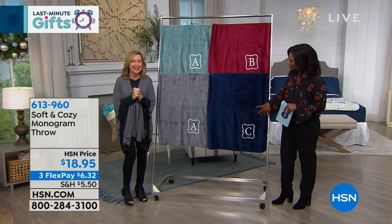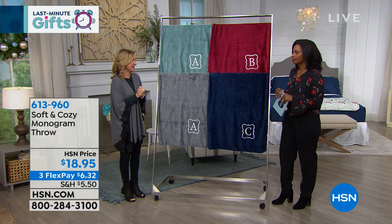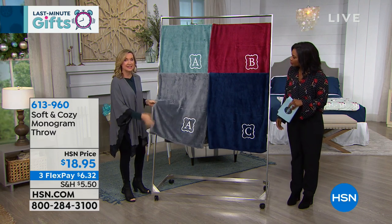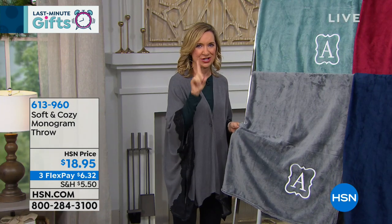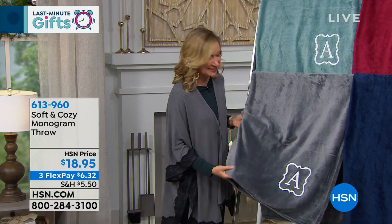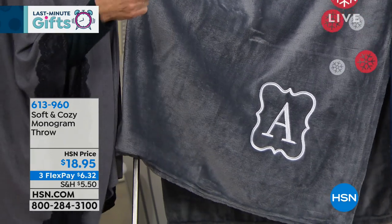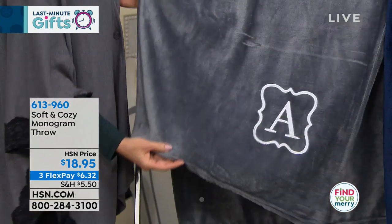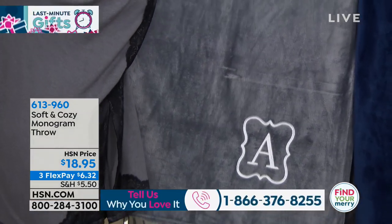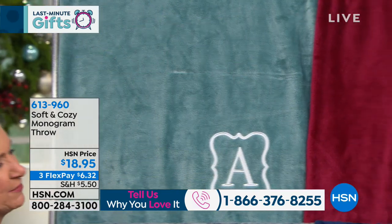It's such a great hour and you can get it in time for Christmas. I love this one because it's a throw that looks like you went out and had it fully monogrammed — which you could spend more than this just for that monogram, and you'd have to wait about a week. It's a 50 by 60, and these are all gift boxed in a beautiful box. It's available in gray, teal — which is almost more like an aqua — and burgundy, which we call wine.